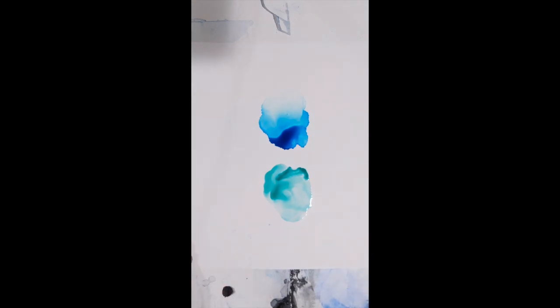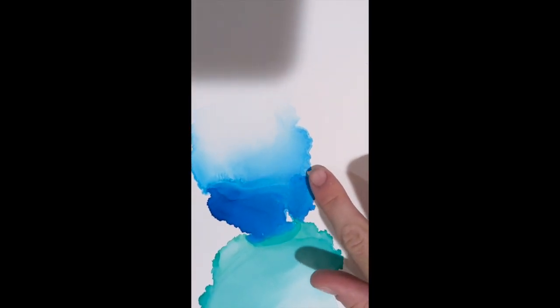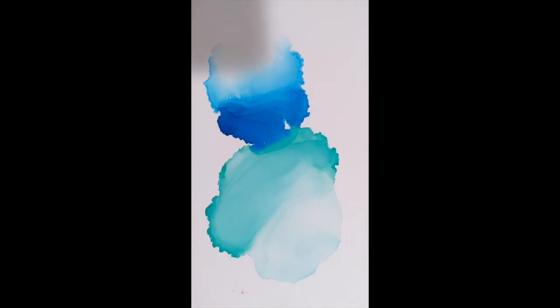So something that I started to notice, even with the blue color above it, is I started to see a little bit of a texture developing as this was air drying. So let's speed it up and we can kind of see how that transforms. You can see really well, especially in the top blue color, that the ink started to form some strange lines, a bit of a weird texture. This is because the alcohol was drying faster than the pigment, and that's something that can create some funky textures, especially in some of the darker colors.